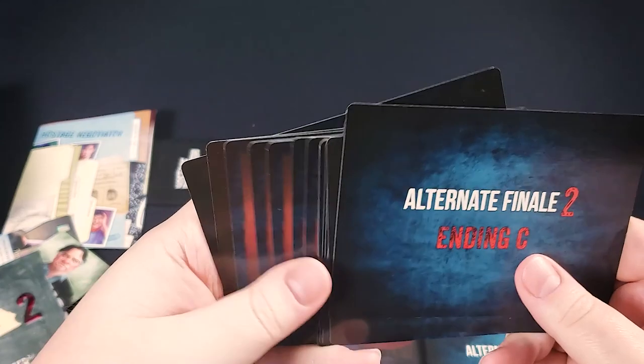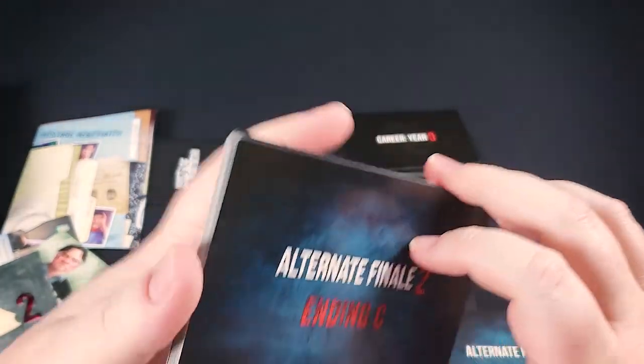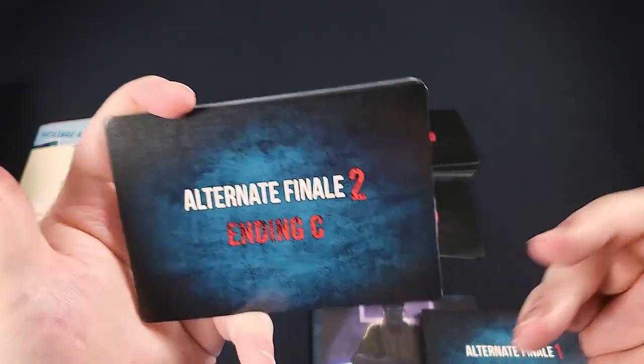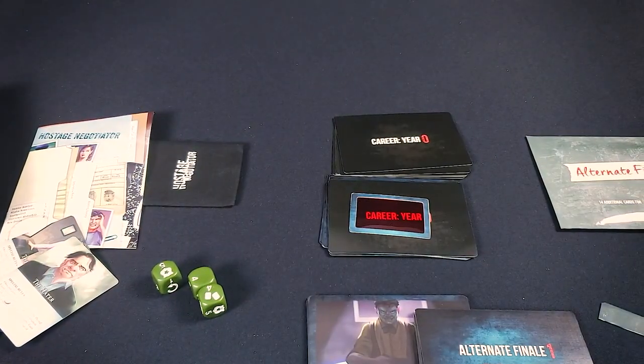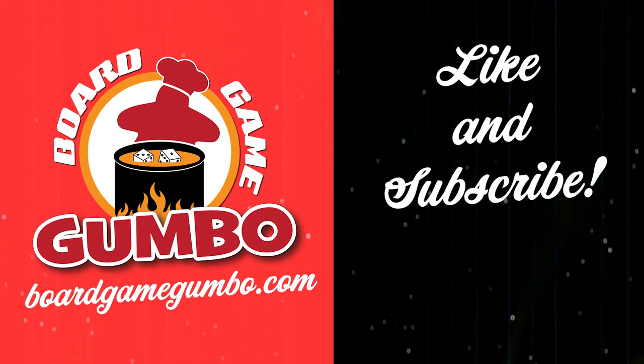I didn't really see any mechanism in the base game for whether you're doing the regular finale or finale one or finale two. So I assume when you get to that point, you'll just decide on your own which one to do. But that's it. Now you've seen everything that you would have gotten in a copy of Hostage Negotiator Career, including the stretch goals and all the little extras that were available during the Kickstarter campaign.